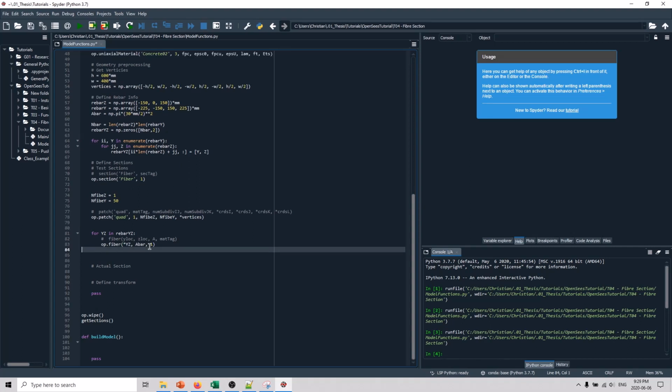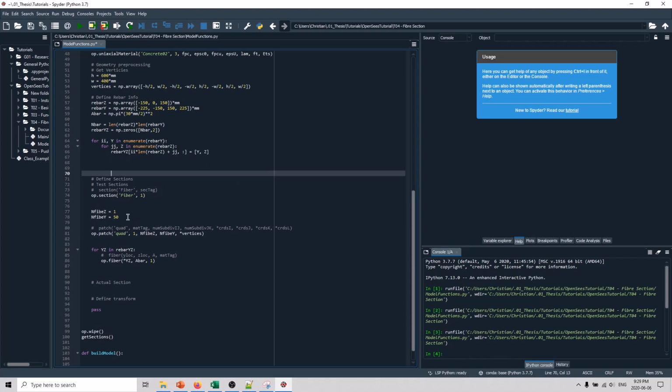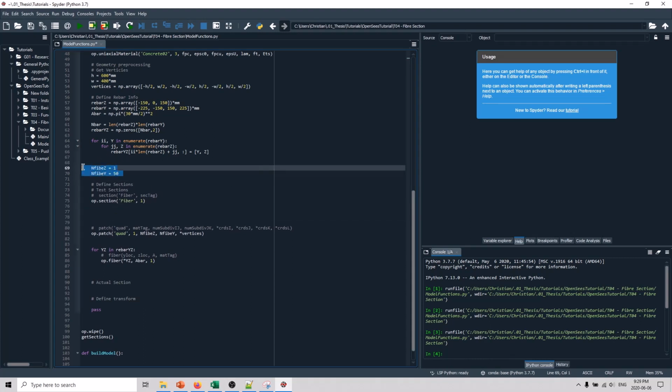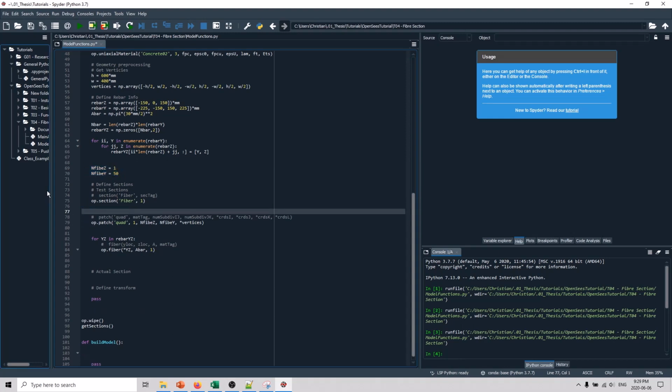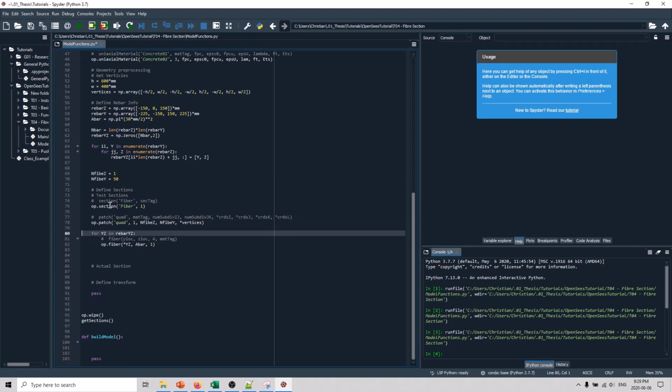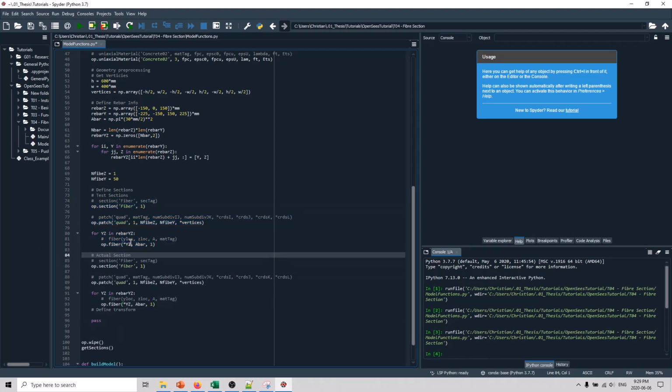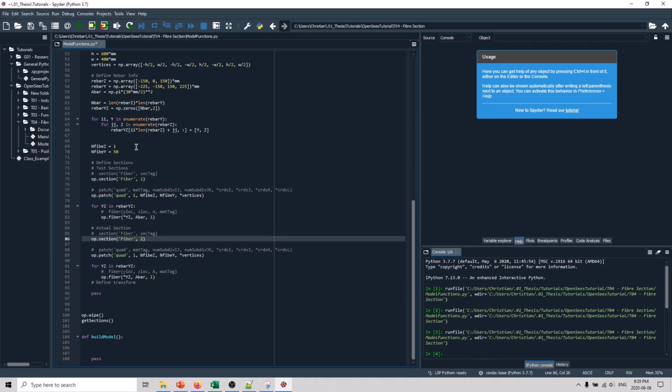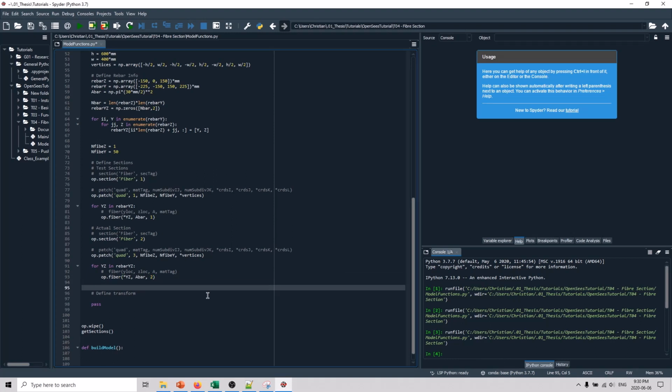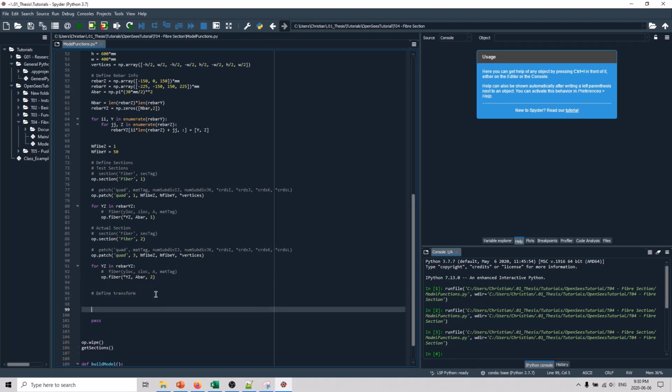All right, perfect. So let's clean this up a little bit. I'm going to pull the number of fiber information out because this will apply to both the test section and the real section. Get rid of some of our white space. And then the process is going to be exactly the same for the quote-unquote actual section, but we'll just change the materials. So it will be section 2. The concrete material was 3, so we'll change that. And the steel was 2, so we'll change that. All right, so almost done with defining our sections. We just need to get the transformation and integration.